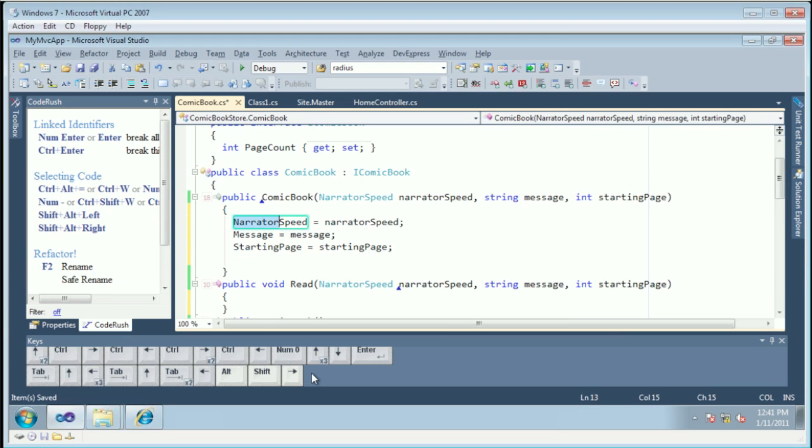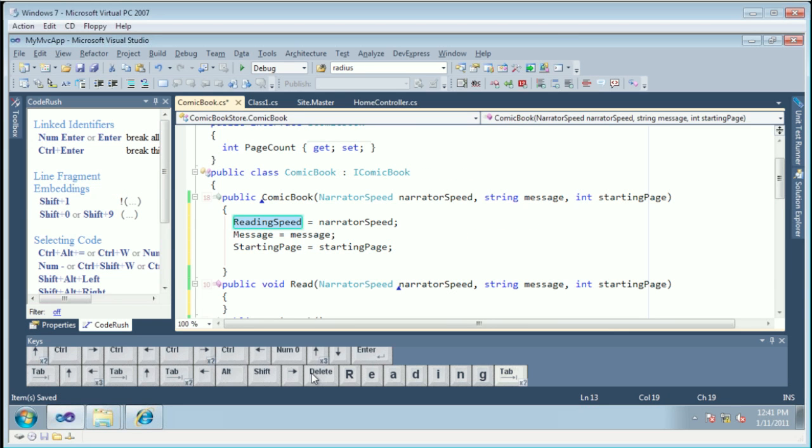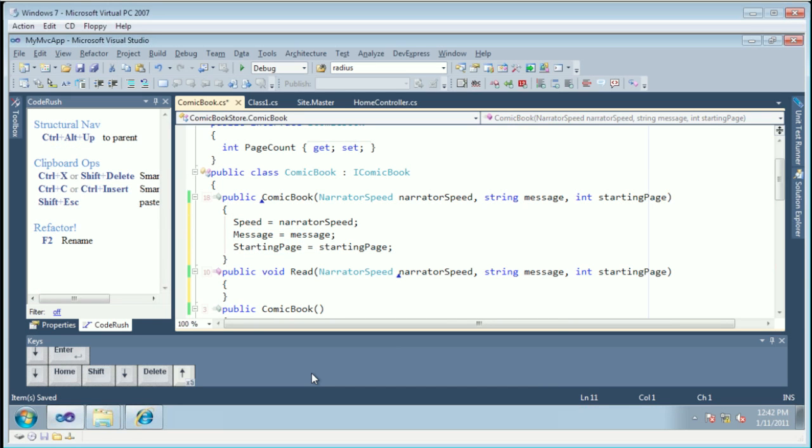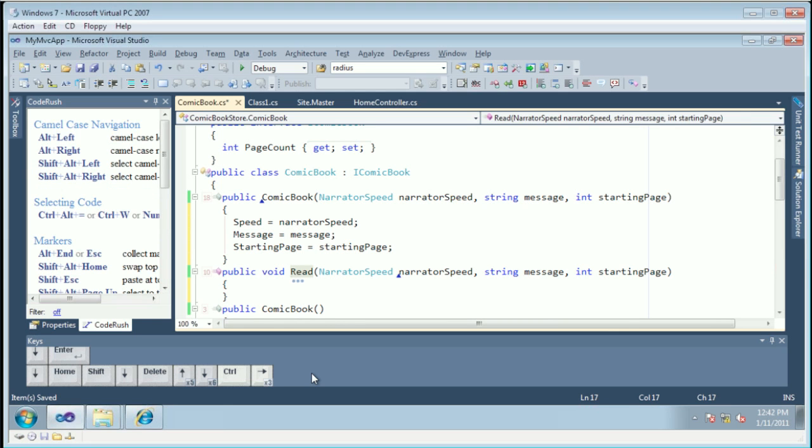These green boxes mean they're linked up, so I can change this. For example, I may want to call this reading speed instead, or just speed. Okay, so they're all hooked up. I can make changes to those if I want to, but it declares all of them and it hooks them all up. Right now, like I say, only available in 10.2 on constructors, and in 11.1, our intention is to make it also available here on any method that has multiple parameters that have not been assigned, that have no assignments inside of the method body.